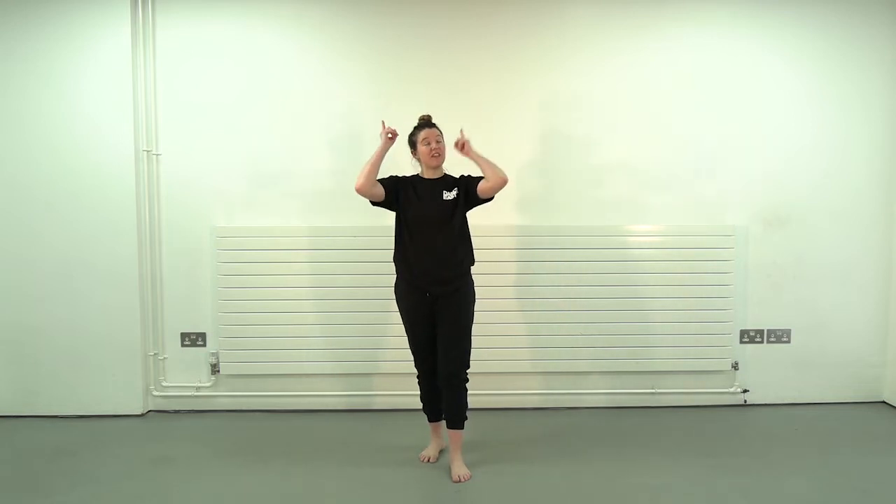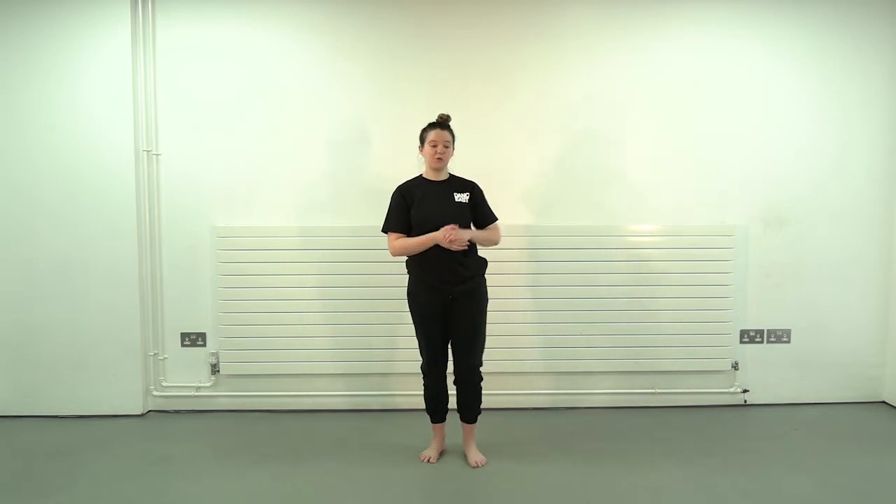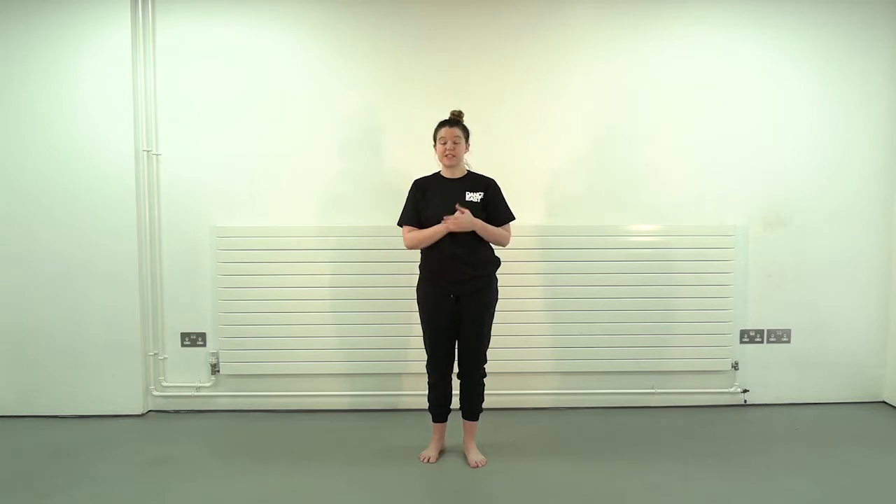Please also double check if there is anything hanging above your head, as we don't want to hit our arms there later on. Make sure you've got the correct footwear on your feet also, so if you're on a slippy surface like tiles, laminate flooring or wooden floor, please take off your socks so we don't slip.